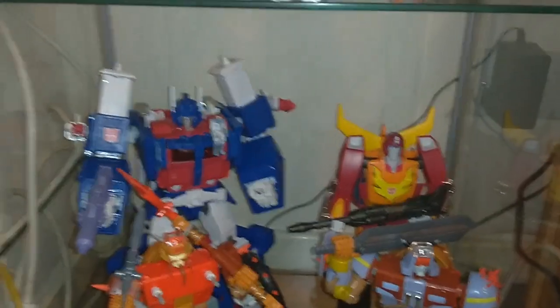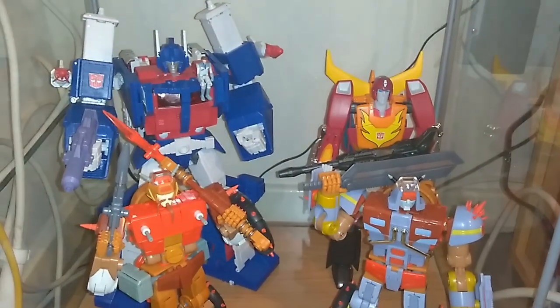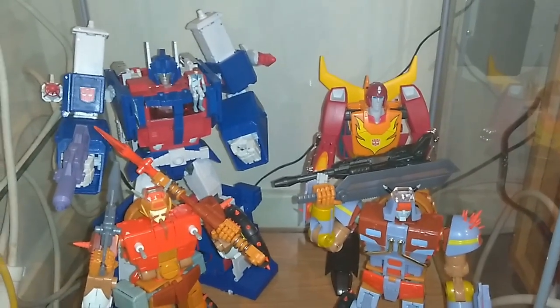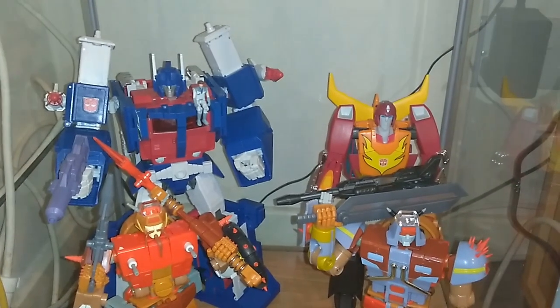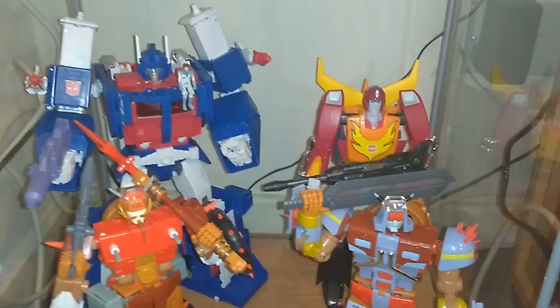If we go down, we come to MP22 Magnus and MP09 Rodimus. Rodimus, I say recently, it was the beginning of the year, but I swapped that out. I had the Hasbro one originally, but I much prefer the deco on the Takara version. Magnus, yeah, he's too big really. He doesn't scale properly, but he's still a nice looking figure.